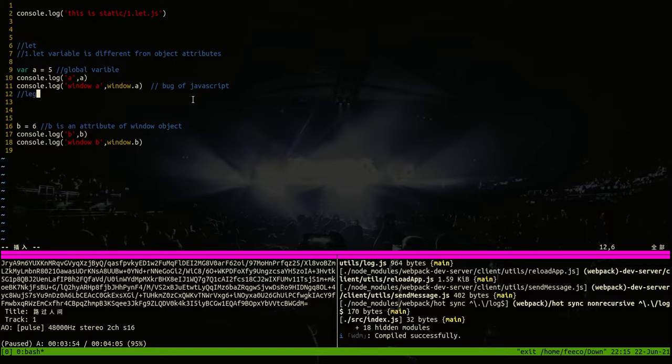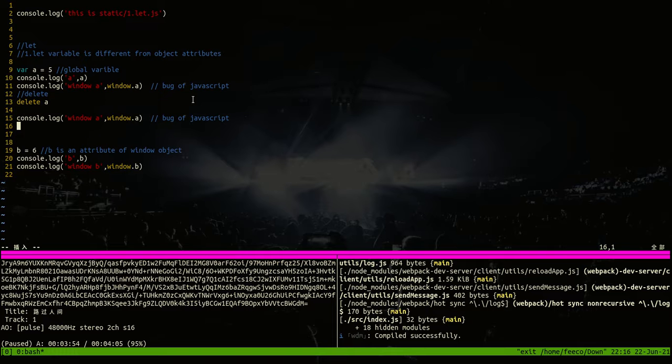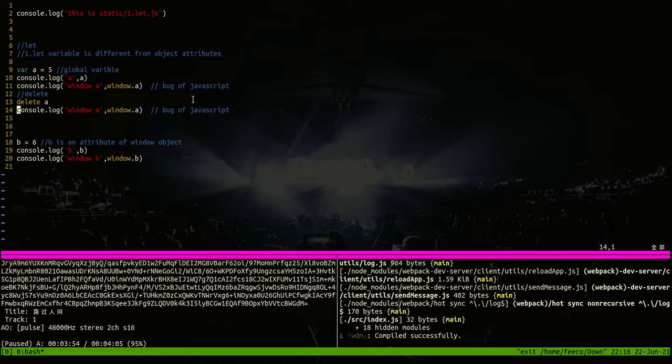Alright. So there is a method called delete. The delete method can delete an attribute from the object. So now we delete a, and we display a again. And we delete b, and we display b again.